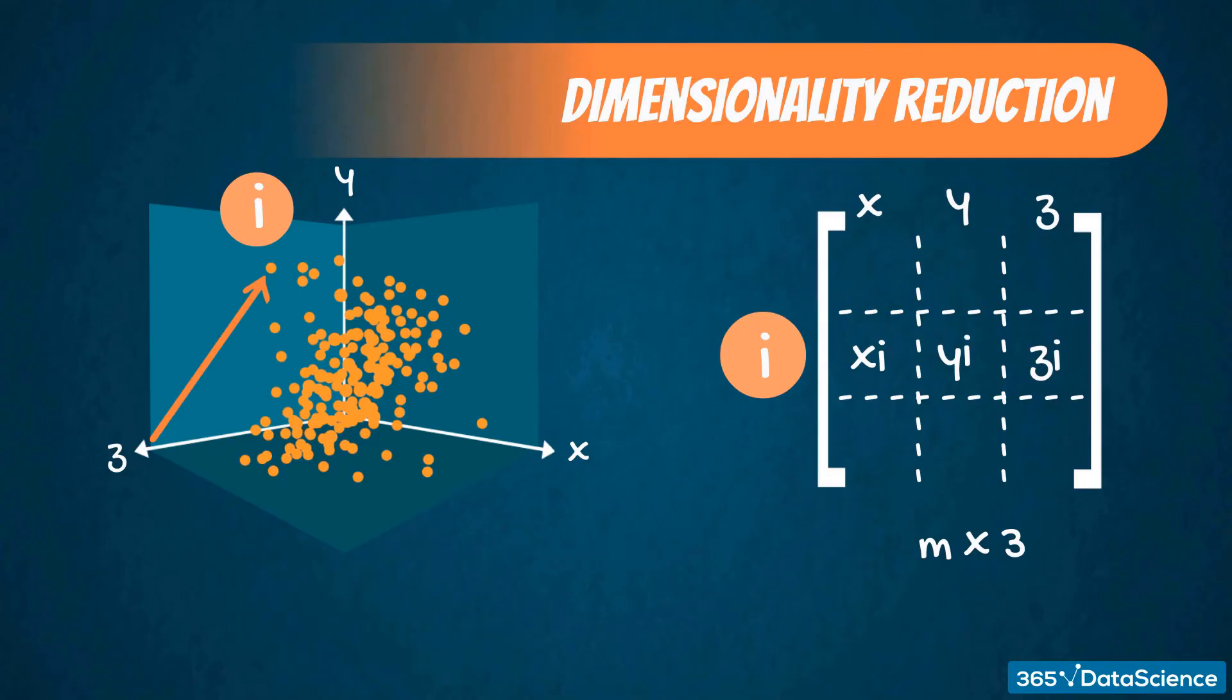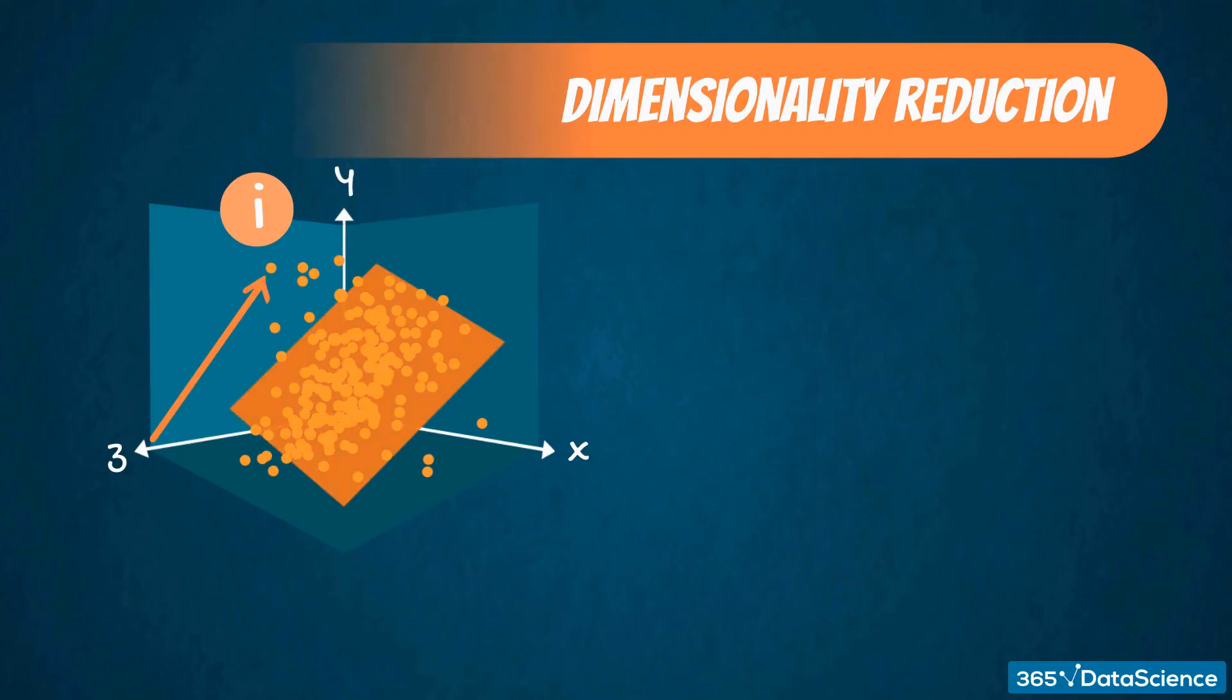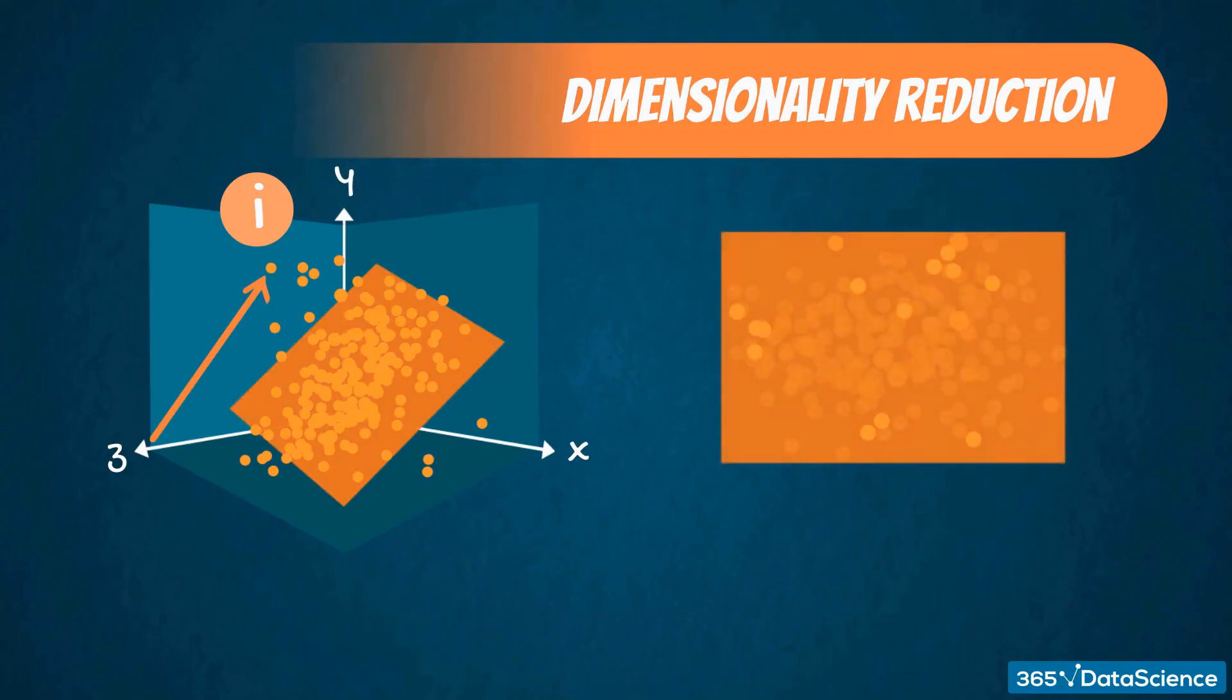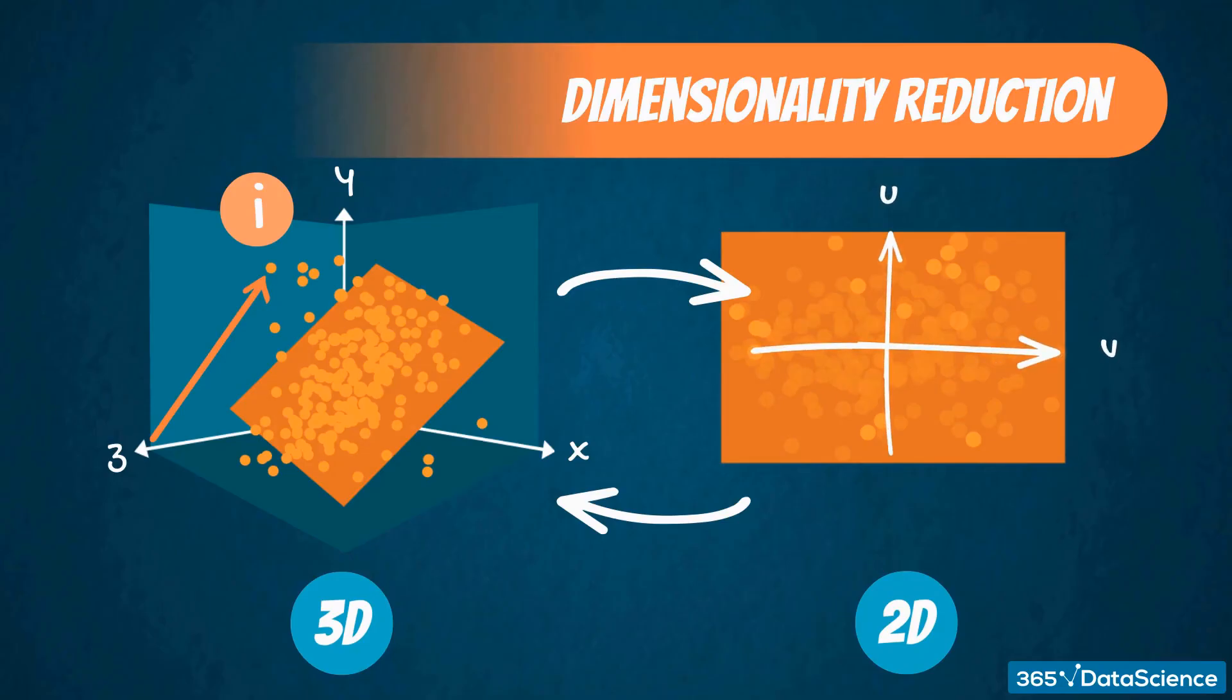Note that those three variables, x, y, and z, are the three axes of this plane. Here's where it becomes interesting. In some cases, we can find a plane very close to the data, something like this. This plane is two-dimensional, so it is defined by two variables, say, u and v. Not all points lie on this plane, but we can approximately say that they do.